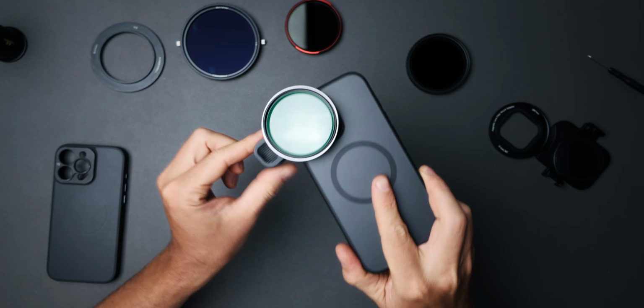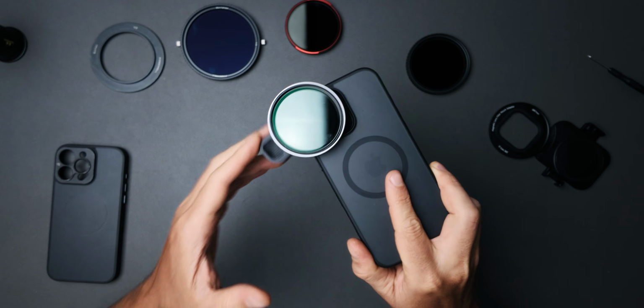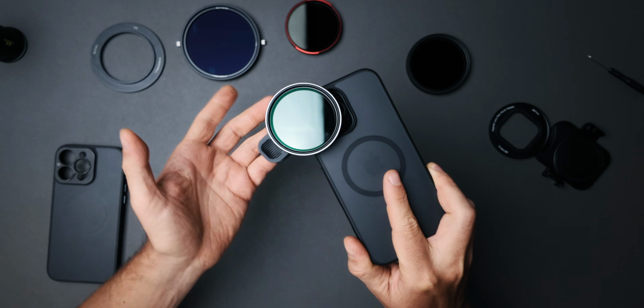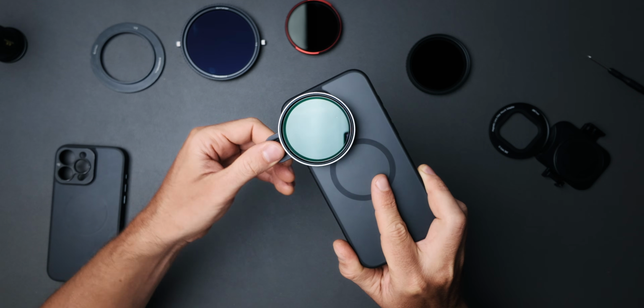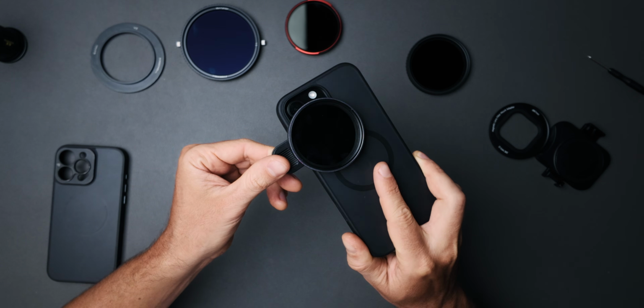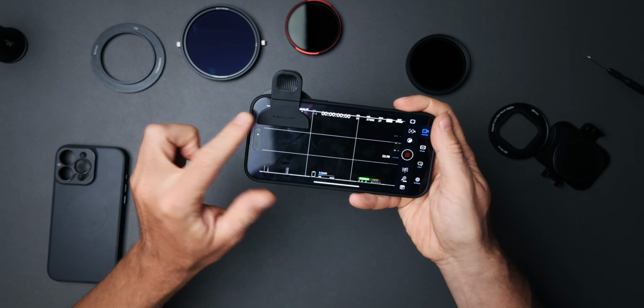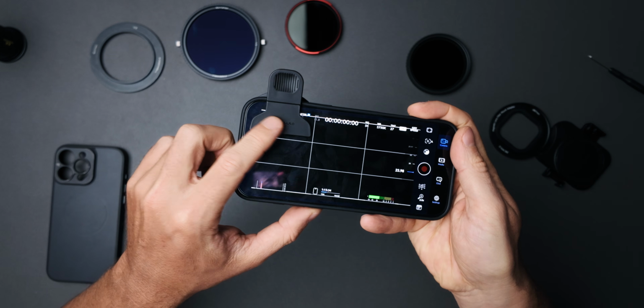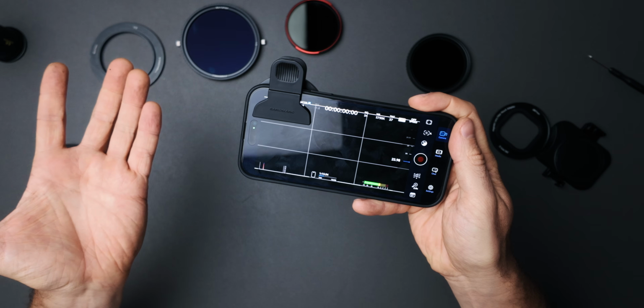Also, it's wiggling around, it's moving around. So maybe if you're going to bump into it, it's going to fall off, or maybe you're going to move it around and then it's going to be half mounted to your camera. But most importantly, it's going to block a part of your screen, so you won't be able to properly compose your shot.